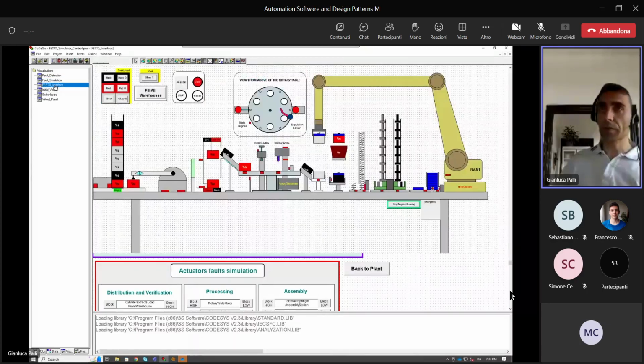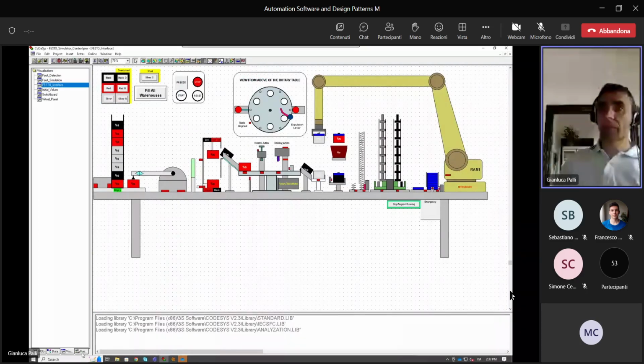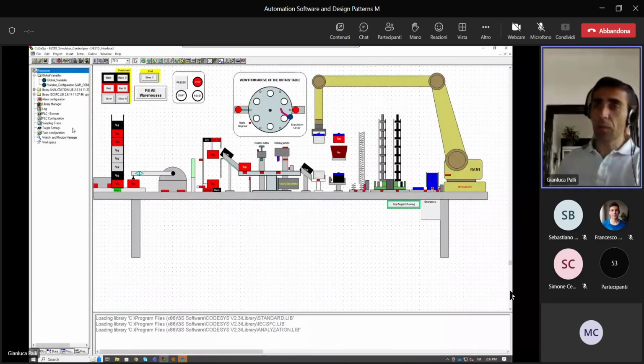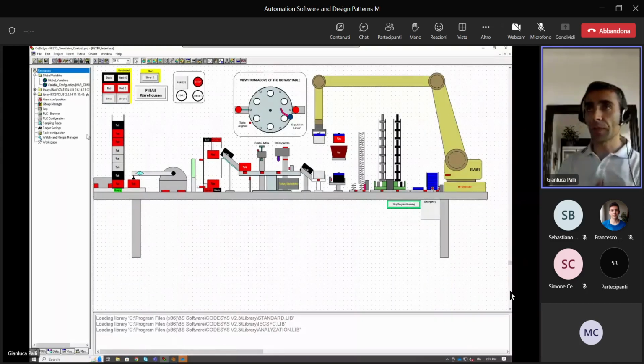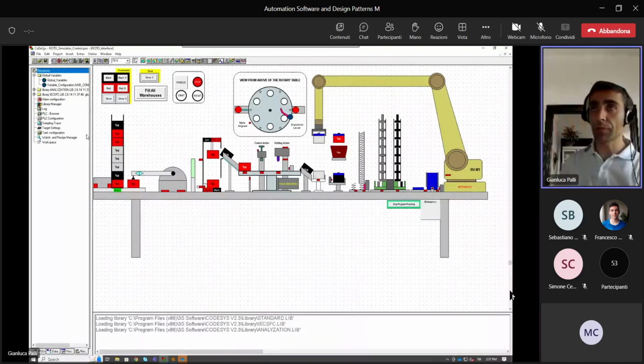And here, this is the simulation, so the first interface. This is the hardware configuration, but in case of simulation, it is not really relevant. Maybe for the people willing to use the real system, we will show you some information. Some of them are also reported in the list of instructions I shown you before.